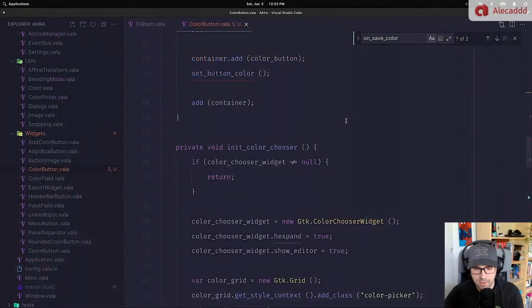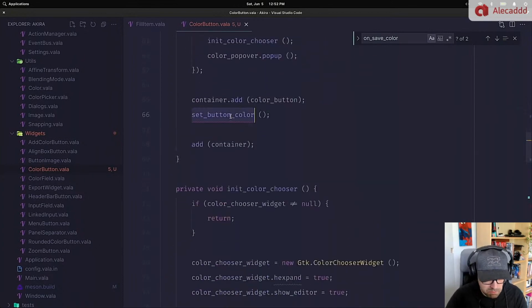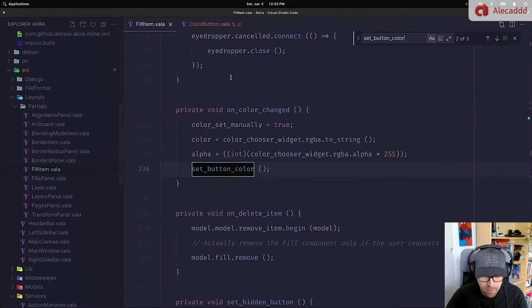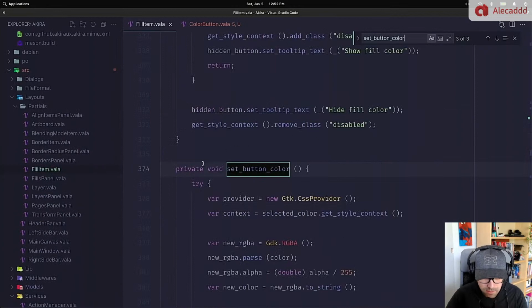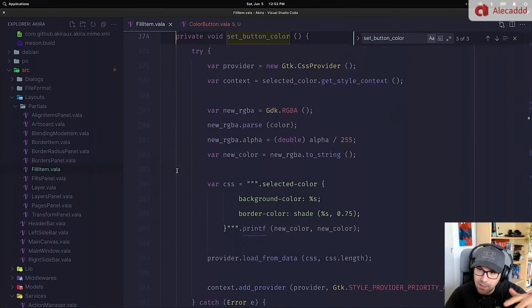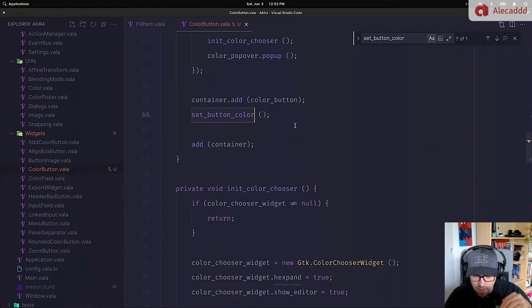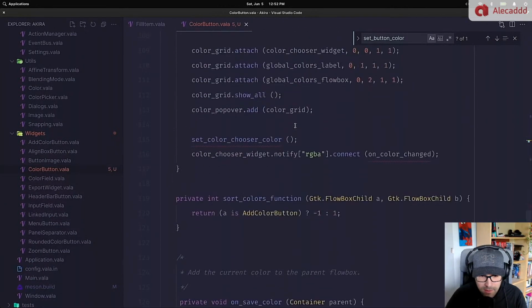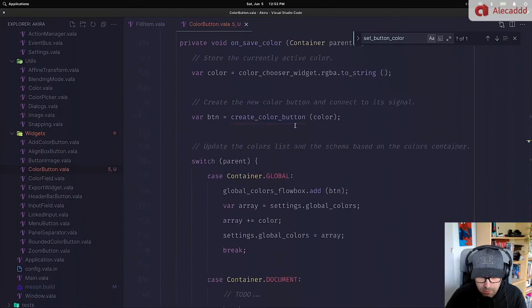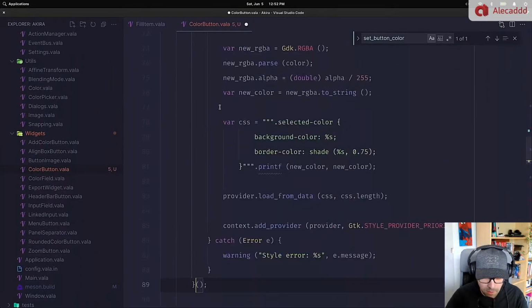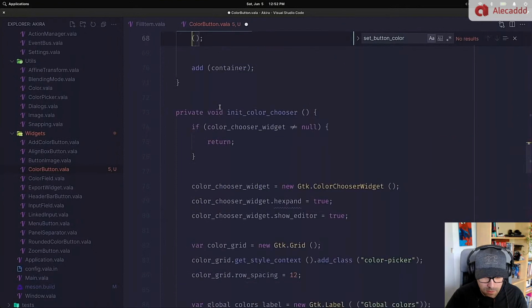Okay, let's go back into coding. Let's keep coding this thing. What I was doing: now I need a set button class that I need to grab from here. As you can see, I'm not removing anything from the fill item. I'm just copy and pasting everything into the color button. Then I'm gonna initialize the color button inside the fill item and see if everything works properly. Whoops, wrong location.